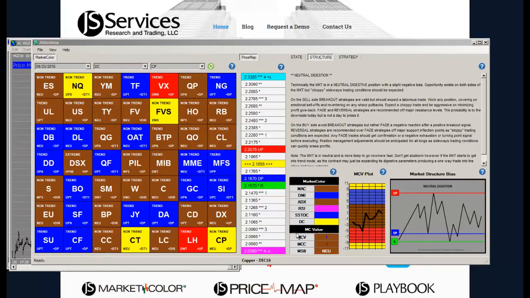So for copper, we have a yellow dynamic channel. The market's at an extreme. We take a look at our MC value plot, and this market is transitioning through the neutral zone. Can this market push a little further into the neutral zone? It can, coming up to this top where the neutral zone turns into the bull trend. That's a natural barrier. Just as it's stabilized at the edge here, the market looks like it's transitioning through to the upside, but we do have this dynamic channel. So our expectation is that we could get a rejection as the market pushes into that extreme.